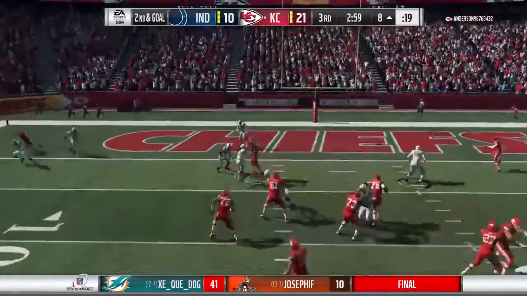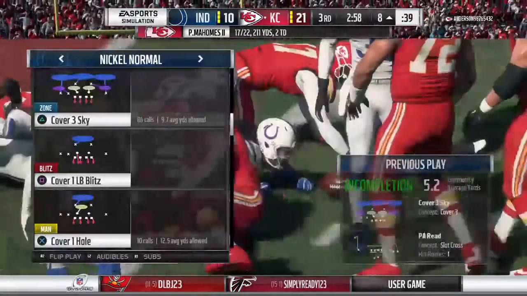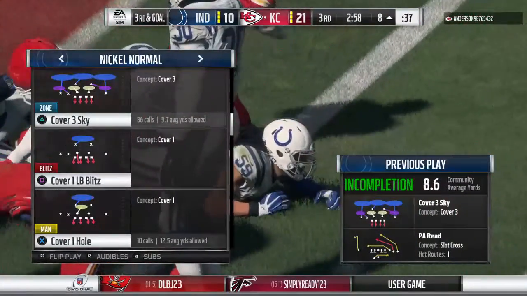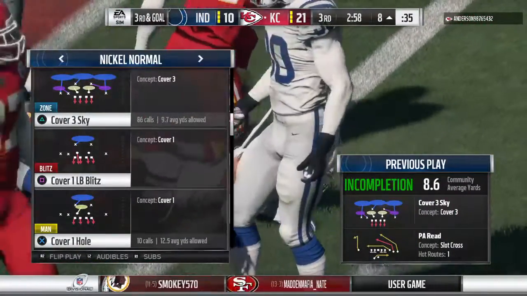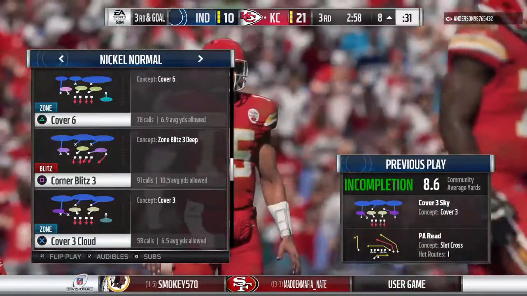Play fake there to Hunt. Now Mahomes. And the hit jarred it loose. It's incomplete. Well, the numbers have been good in the passing game and certainly a big reason why they have the lead. But now here, 3rd quarter, maybe go to the run game a little more?